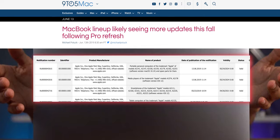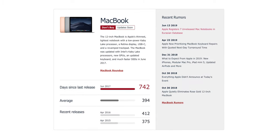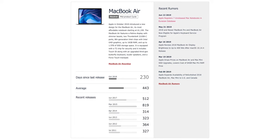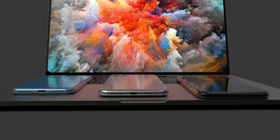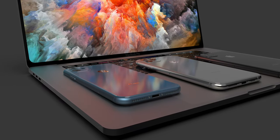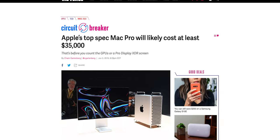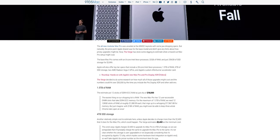We've got new MacBooks on the way. Apple has registered seven models with the Eurasian Economic Committee, which is basically the pre-review before release, so we can expect some new MacBooks. These could be the base MacBook, potentially a new MacBook Air refresh — although that was just refreshed in October — and possibly that 16-inch MacBook Pro. We've just seen a refresh on the current one so that seems unlikely, but there are new ones coming relatively soon. Regarding pricing on the new Mac Pro, the Verge initially estimated a $35,000 bill if you were to tick all the boxes, and 9to5Mac published an updated well-informed breakdown of the pricing.